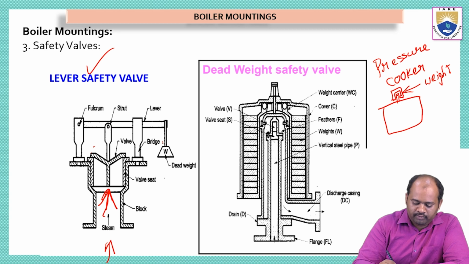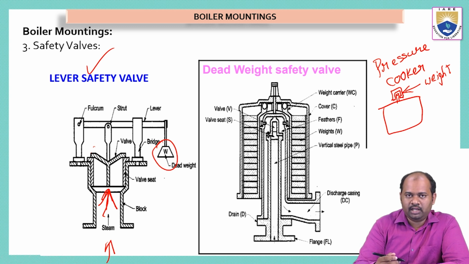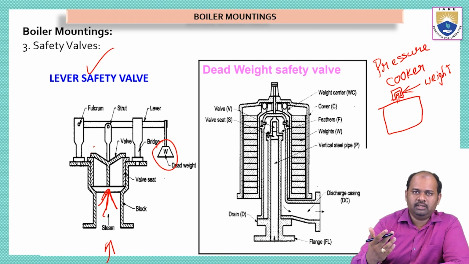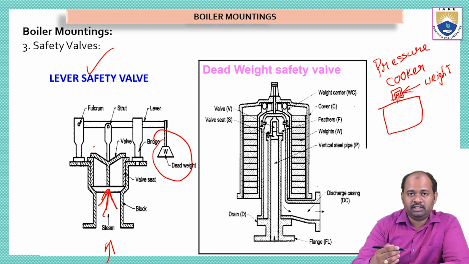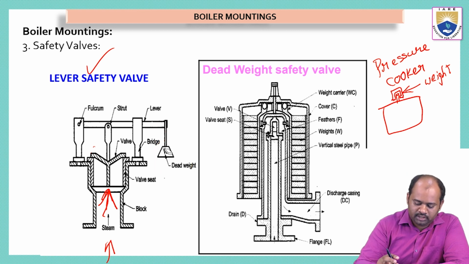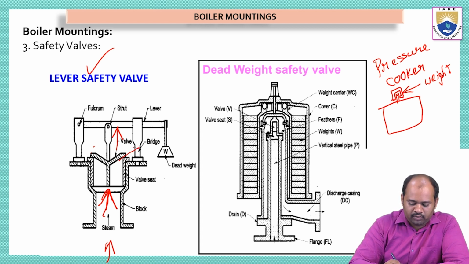Okay, now if the weight of this dead weight is more than the pressure, it will not lift up. Whenever the pressure inside the tank increases, and it will go on increasing, it will push the lever upwards. That means the weight of this dead weight is now less than the pressure created inside the steam boiler. Now this entire thing will move up. The lever will be moved up and the steam will come out in this direction. Now steam will escape to the atmosphere from this opening.